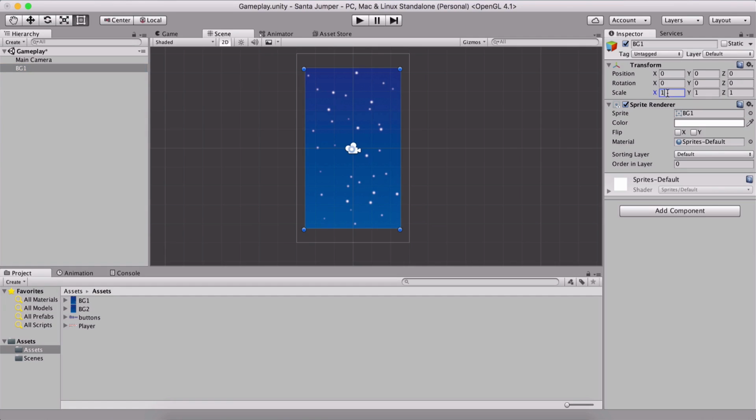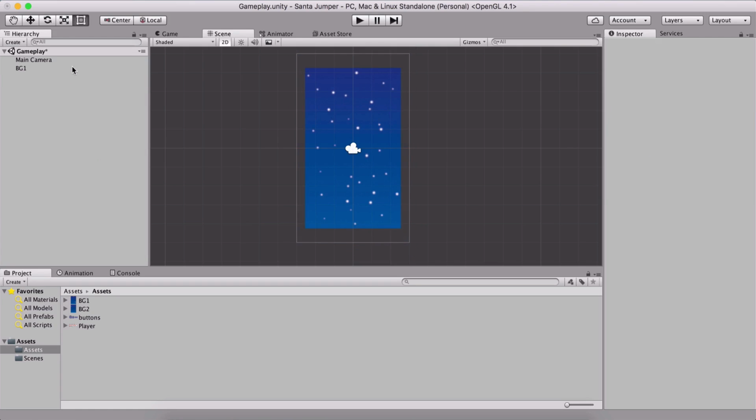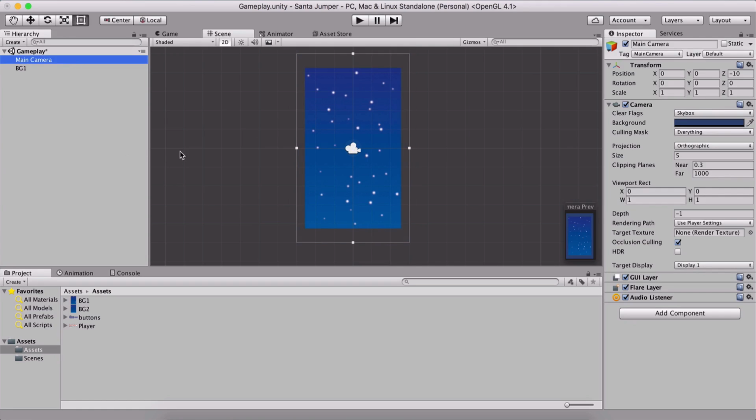So if I say 1.3 here, it will make the object 1.3 times wider or larger on the x-axis. If I say 1.3 on the y, it will make the game object 1.3 times larger on the y-axis. So that's one of the ways we can fix it.